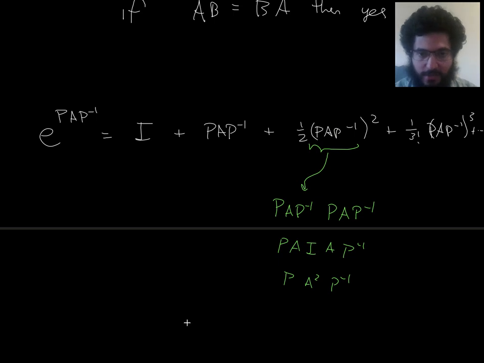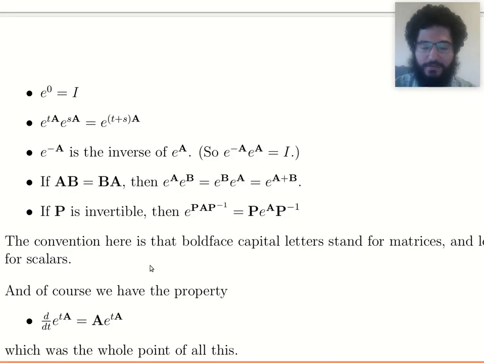Conjugation has this wonderful feature that if you take A and then conjugate it, and then square that, that's the same as taking A, squaring it, and then conjugating that. And the same goes for cubing, and taking any power, nth power. So you can use that feature of conjugation that it commutes with taking powers of matrices to prove this. So this is really, really awesome. We will use this to help us in computing the exponential of a matrix.